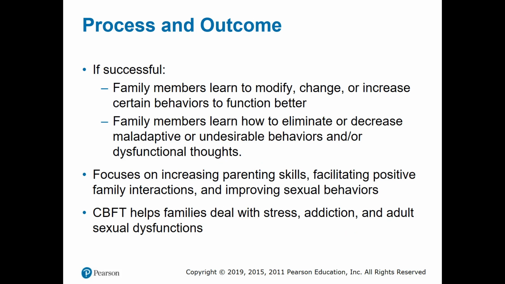The process and outcome. If successful, family members learn to modify, change, or increase certain behaviors to function better. Family members learn how to eliminate or decrease maladaptive or undesirable behaviors and/or dysfunctional thoughts. It focuses on increasing parenting skills, facilitating positive family interactions, and improving sexual behaviors. CBFT helps families deal with stress, addiction, and adult sexual dysfunctions, among many other challenges that families may face.